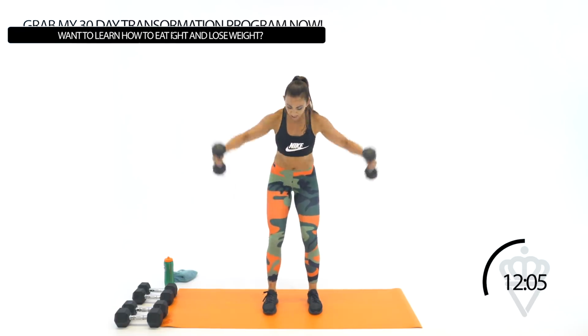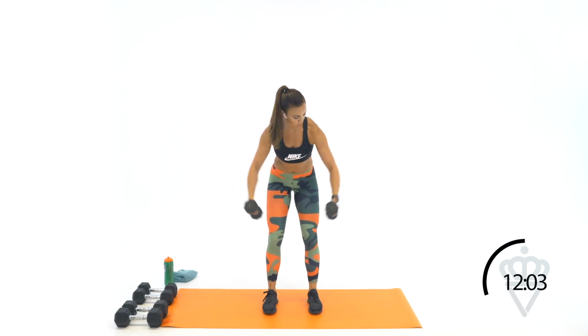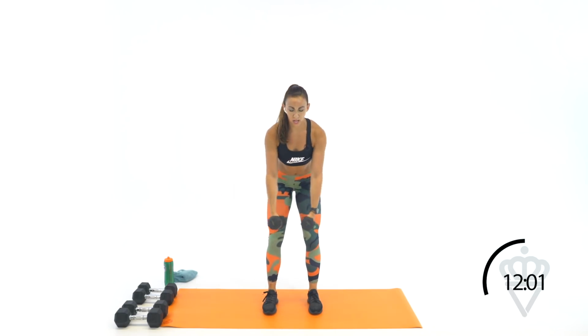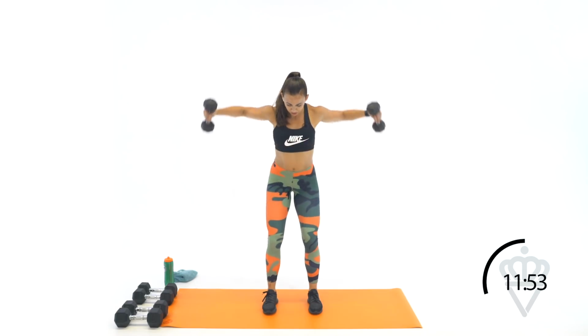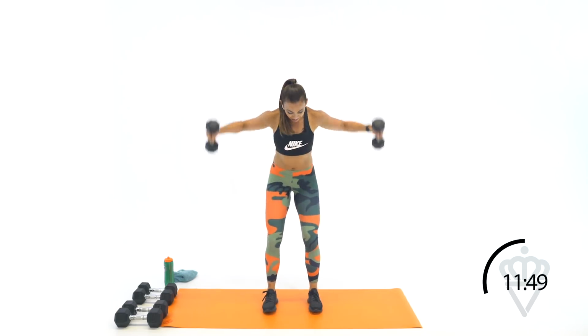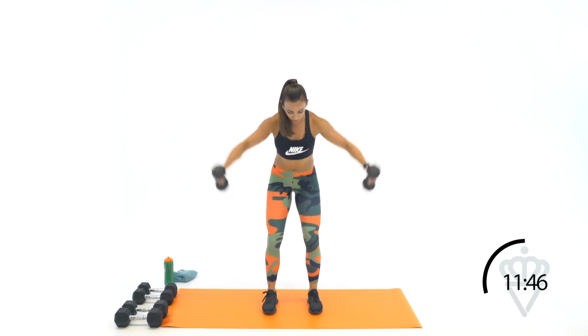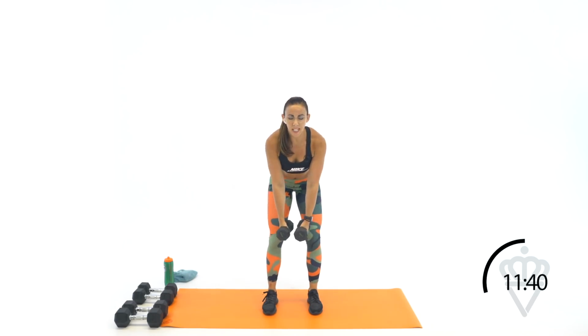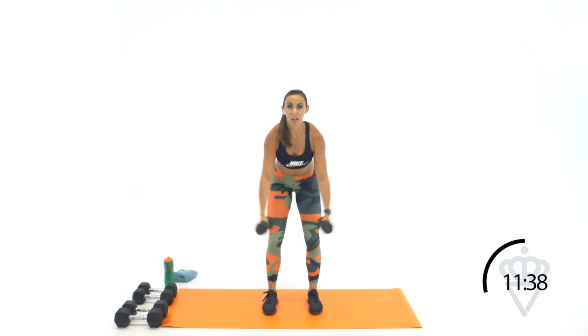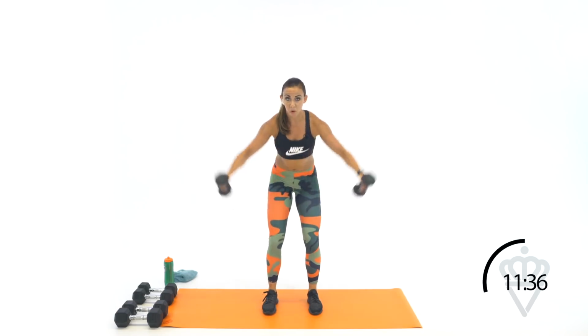Keep squeezing, squeeze, relax. Nice strong back. Visualize it, right? It's okay if you start to make an ugly lifting face. It's all good, I'm doing the same thing. Just close your eyes and think, strong back. Squeeze. Come on, 8 more seconds. You can give me a couple more.